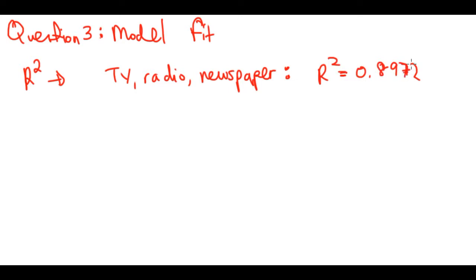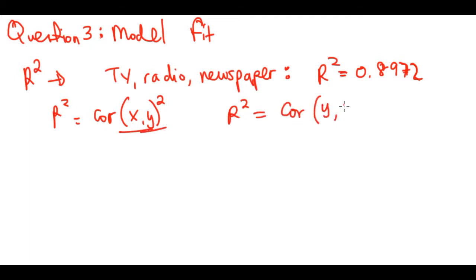I don't think I've talked about R squared when it comes to multiple linear regression, but it is the same case as in the linear model. In the linear model, we said our R squared will be equal to the correlation between X and Y squared, right? In multiple linear regression, your R squared is not exactly this. I think I remember mentioning that there is a slight difference. It is because our R squared is equal to the square of the correlation between the response Y and the fitted values.